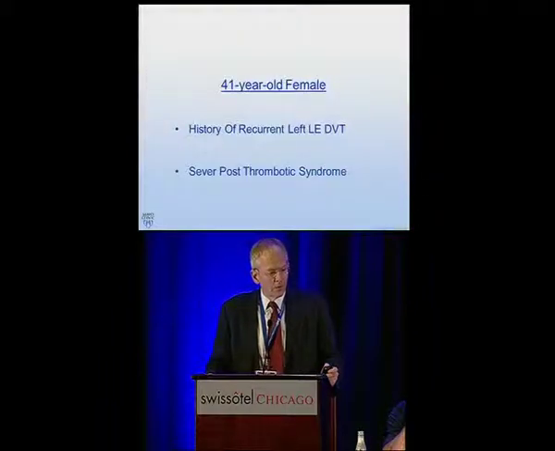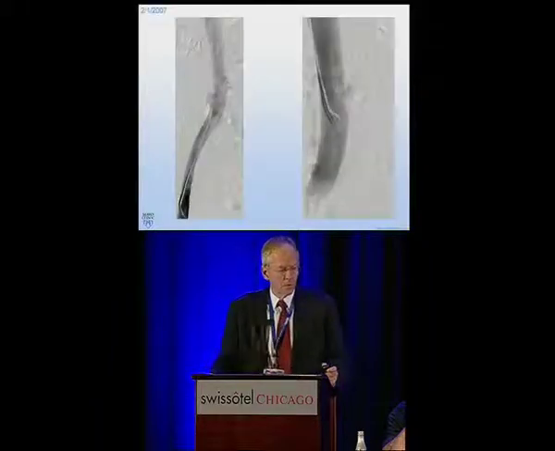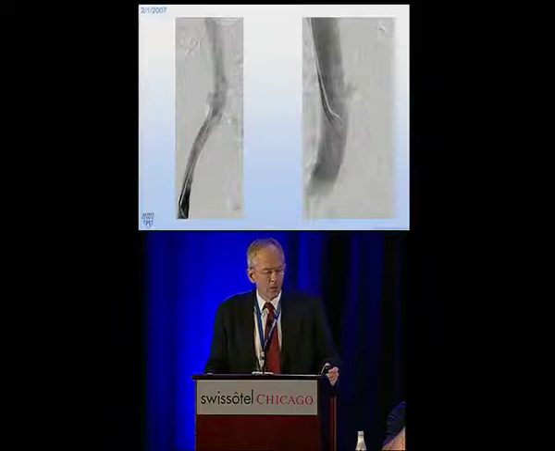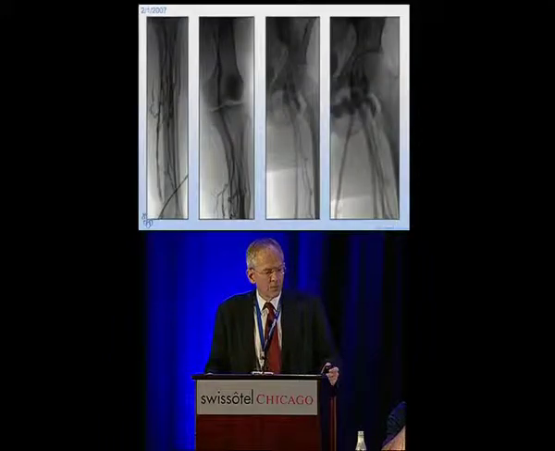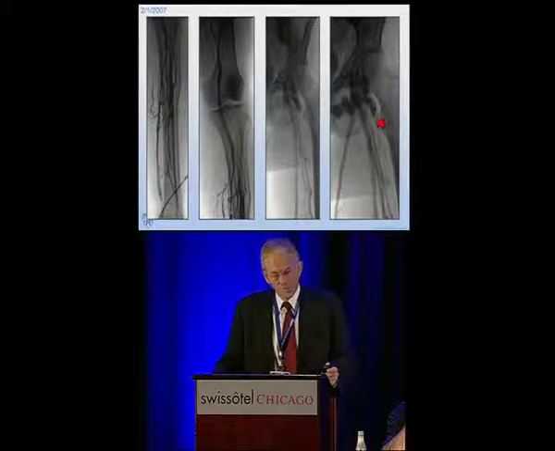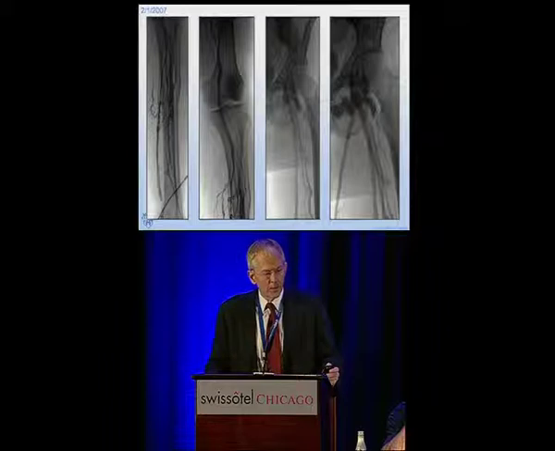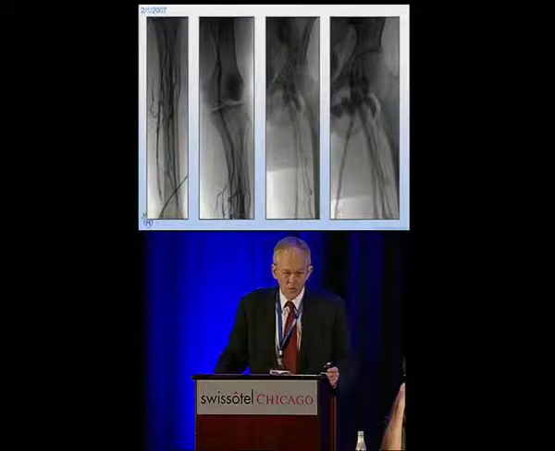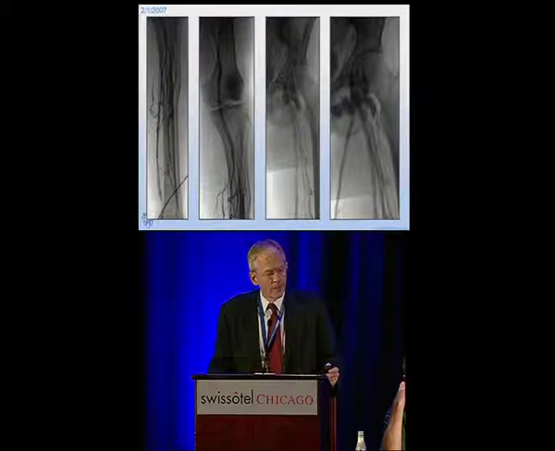This is a 41-year-old female patient with a history of recurrent lower extremity deep vein thrombosis and severe post-thrombotic syndrome. We tried to come from the jugular vein, and as occasionally happens, you cannot find an opening into the left occluded iliac vein. We tried punctures, as you can see here. We have some contrast sitting in the soft tissues. We tried to puncture and cannulate from below. We resorted to do an ascending venogram, which I occasionally do to better understand the anatomy and also the distribution of the post-thrombotic changes in the distal veins.